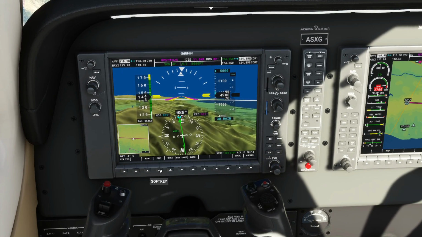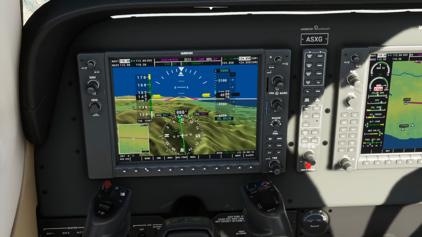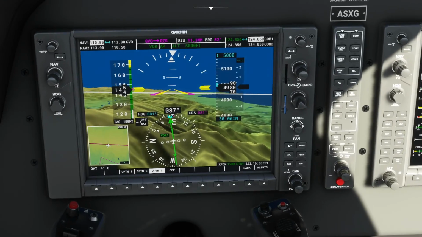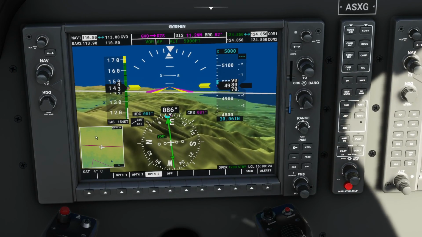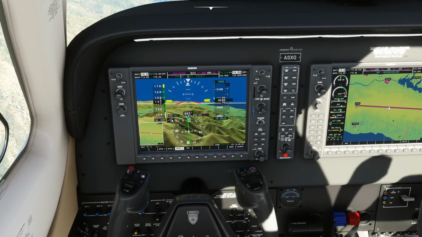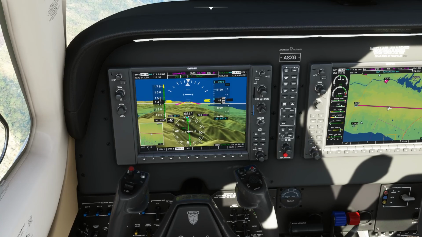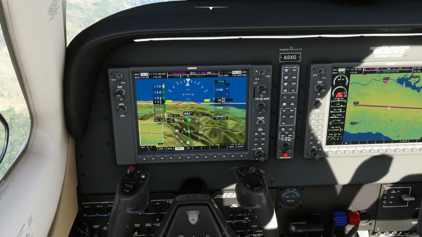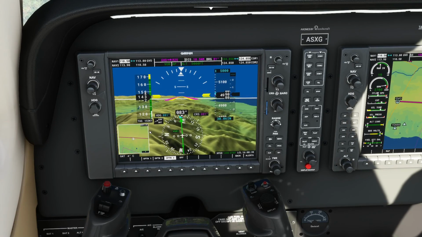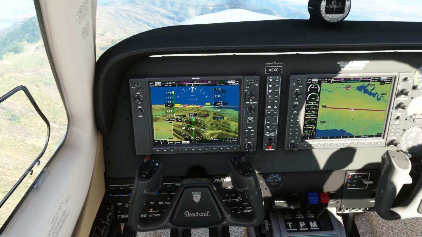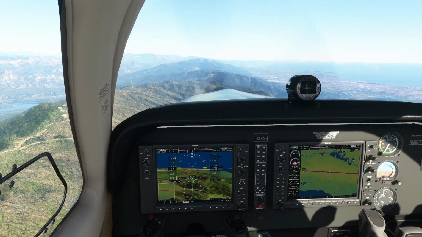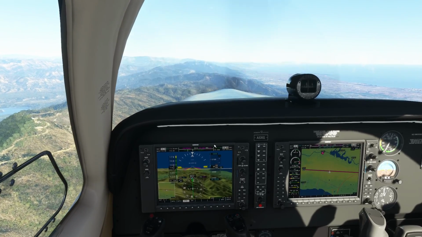PFD or primary flight display button here, we can bring up extra symbology on here. So we can press wind and option 3, and that tells us we've got a 5-knot crosswind coming from the left. Yeah, so that's the actual direction the wind is travelling from, and that's the speed it's going, and the arrow is relative to our little aeroplane here, so the wind is coming across us from the left. Okay, so we're happily flying along.